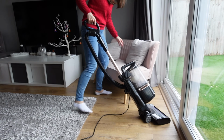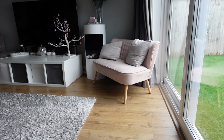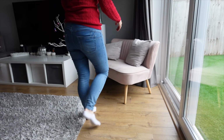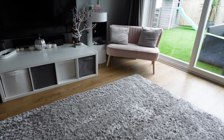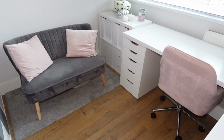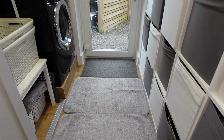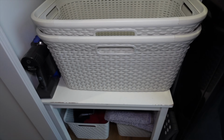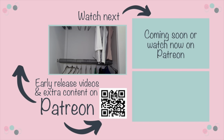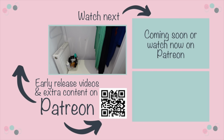There's so much dust. So I just thought, do you know what? I'm going to give that a quick old vacuum. I wanted to do a more thorough clean in here, and that's all I got to do. But you know what? Power hour is better than no cleaning. That's the lounge vacuumed, my office vacuumed, and that little laundry area really vacuumed and given a proper little clean that no one else cares about because it's behind everything. But that cupboard was super dusty and pretty disorganized, to be honest, and now it's done.